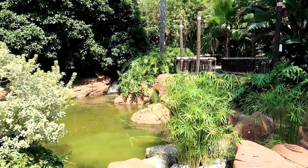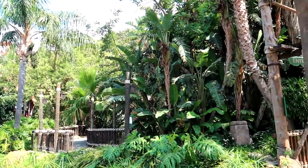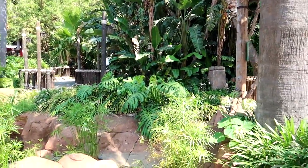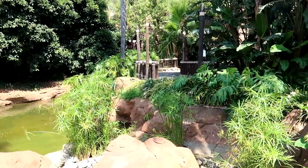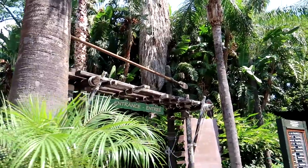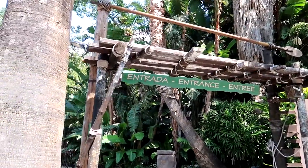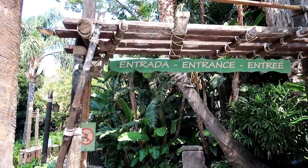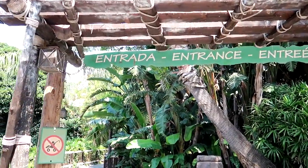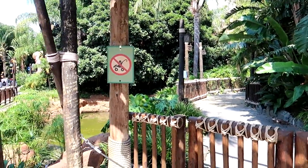Well, I just had a nice little ride on Contiki, the little pirate ship here in Polynesia. And yeah, that was good. Only waited 5 minutes for it. In terms of this area, it's been home to an attraction called Sea Odyssey, located in a big show building just behind it. There's been quite a few things with this over the years. I mean, they turned it into a scare attraction at one point. Along with that, they actually had a dinosaur 4D film playing in here last time I was at this park. Now it's all closed up.